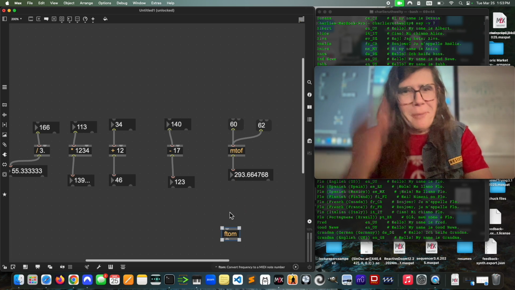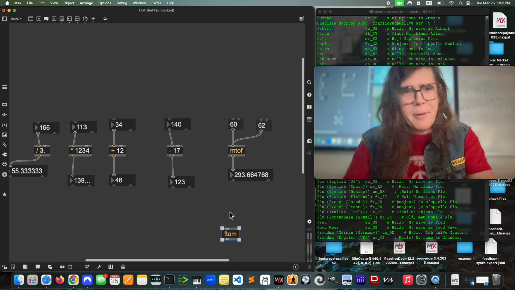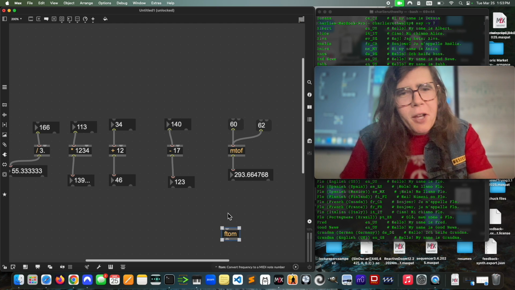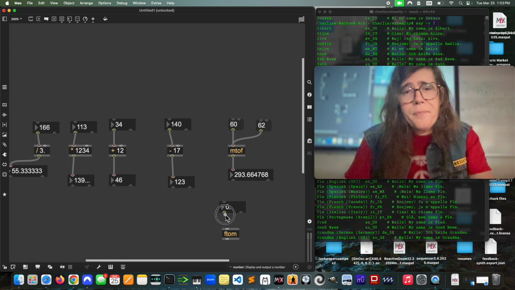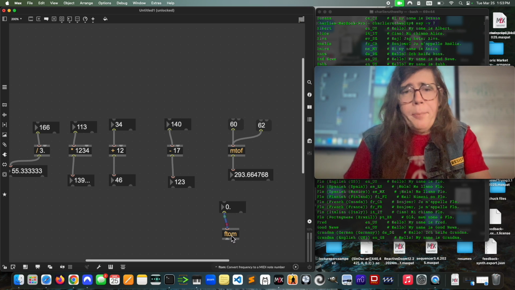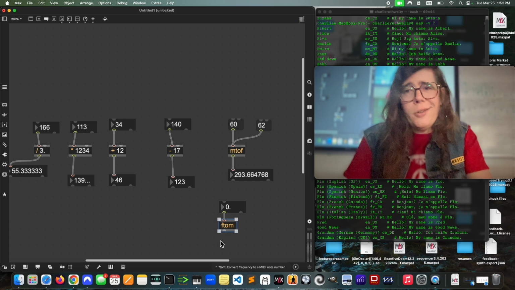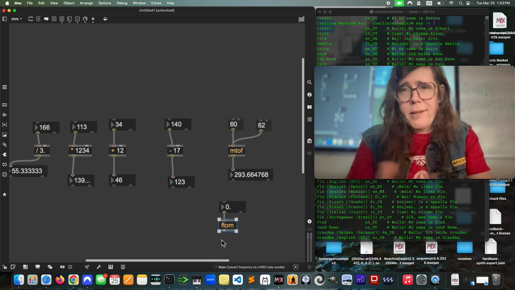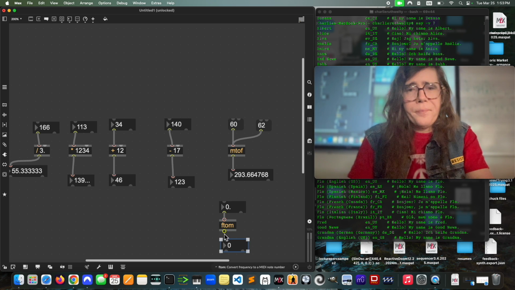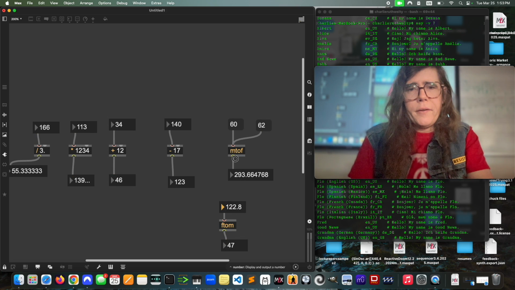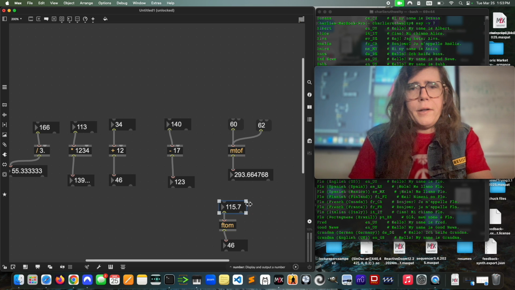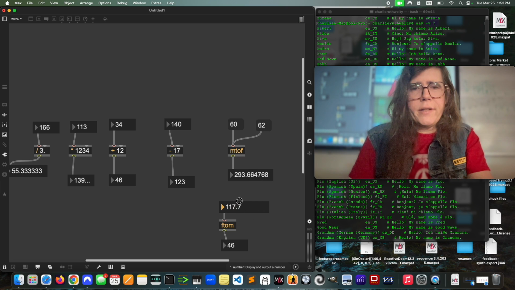Sorry, my inner gender scholar is just screaming right now. So here we go. Frequency in. I'm going to put a float. Boom. And then down here, I'm going to put MIDI number out. You could put a float, but it's not going to have any decimal points. I'm just going to put an integer. And I'm just going to put in some rando float in here. Oops, lock. And what it's going to do is round it to the nearest MIDI number.